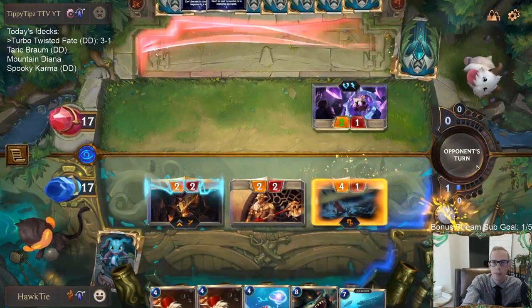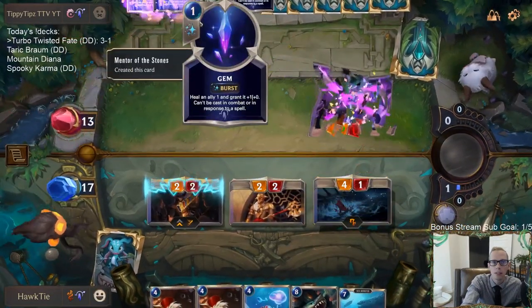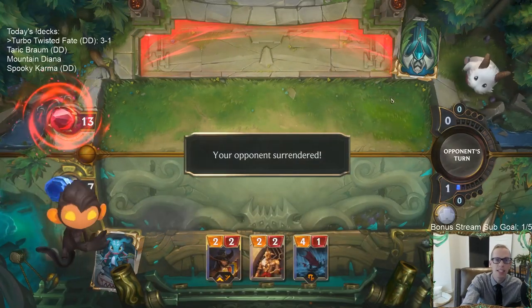That was just a waste of a mana, which turns back into a gem anyway. Like, that was just a waste of a mana. And there we go. Yeah, so they're stuck at 10 cards again.